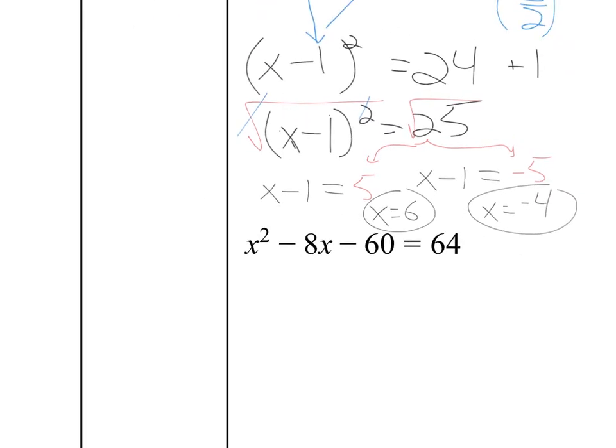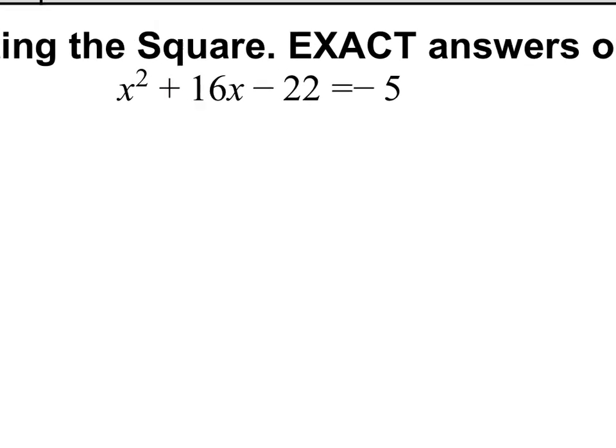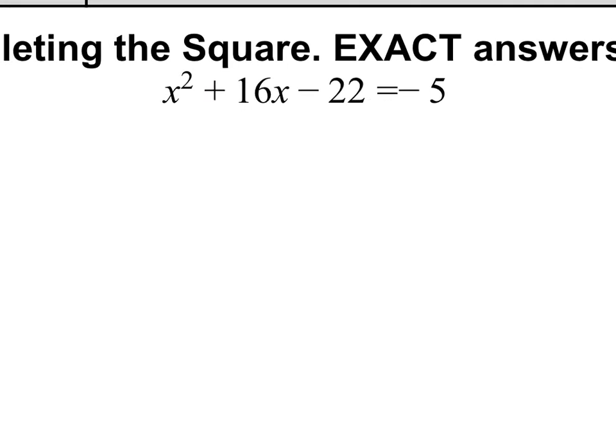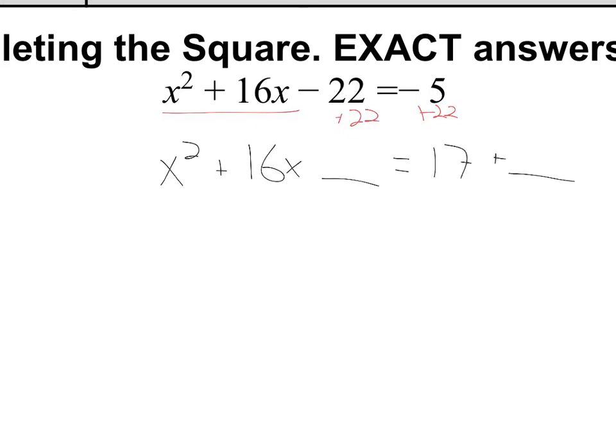All right, next one. x squared plus 16x minus 22. I want to focus my attention on the first two terms. Anything that is not those first two terms will get kicked out to the other side. So if I move that 22 to the other side by adding it, that's how I get rid of a minus 22. On the right-hand side, I will have, let's see, negative 5 plus 22, 17. And I'm also going to put a blank space over here just as a reminder to myself that whatever goes on the left side of the equation has to go on the right side of the equation as well to maintain balance.